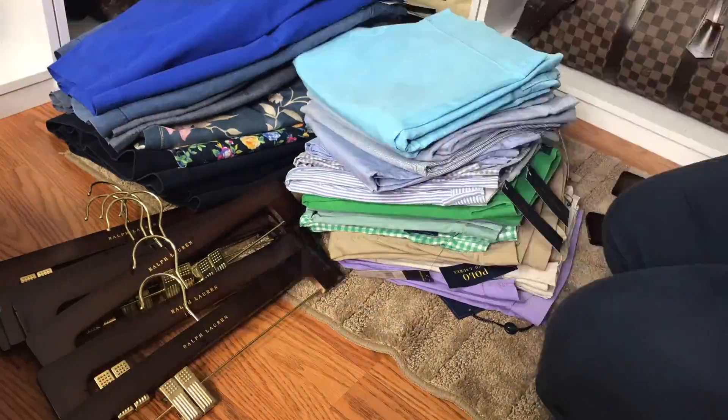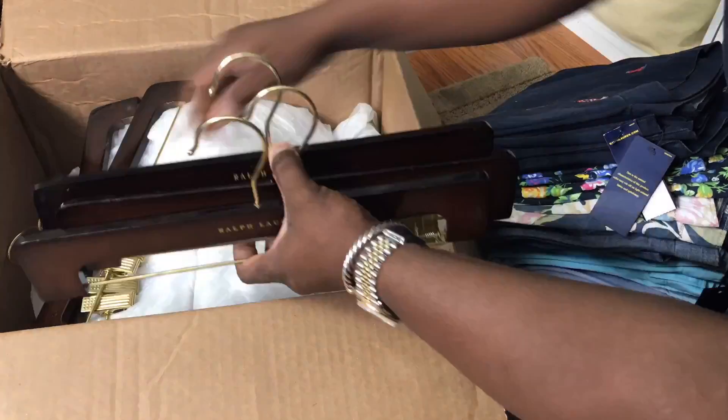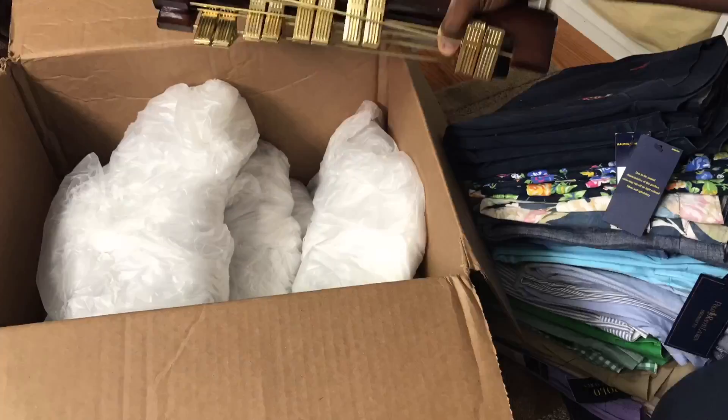Of course they were — someone who used to work for one of these big department stores as a merchandiser had a ton of them. I purchased 50. I know it's excessive, but I have a lot of shorts. I was able to find 50 hangers and I was like, I'm really, really digging this eBay thing. These things came packaged well — I felt like they came straight from the distributor, like Ralph Lauren or Burberry themselves. They came really, really packaged nicely. Trust me, they were amazing.